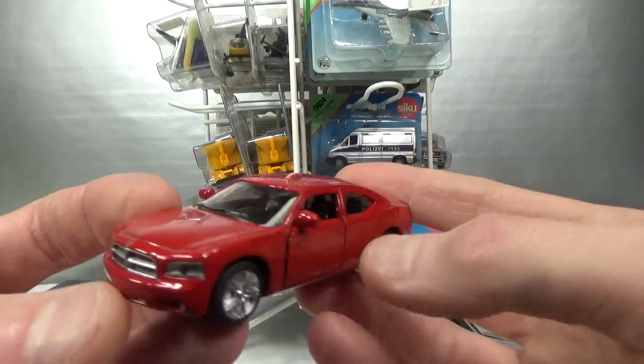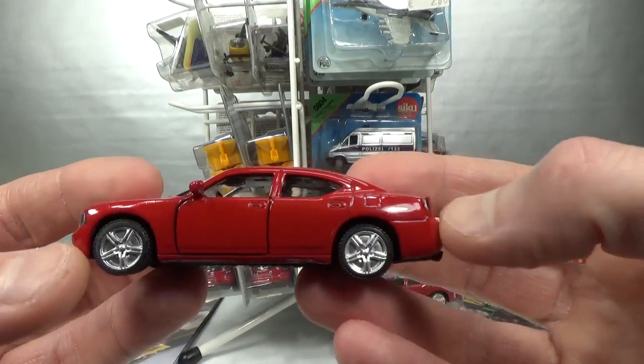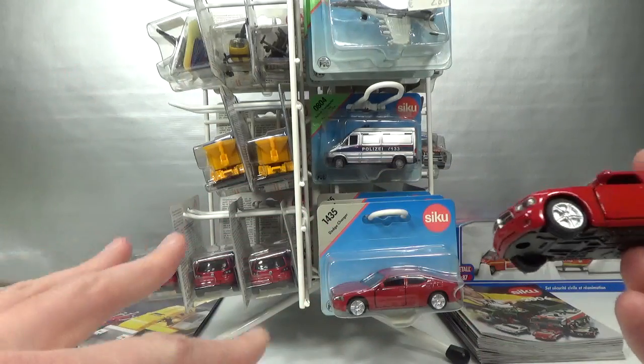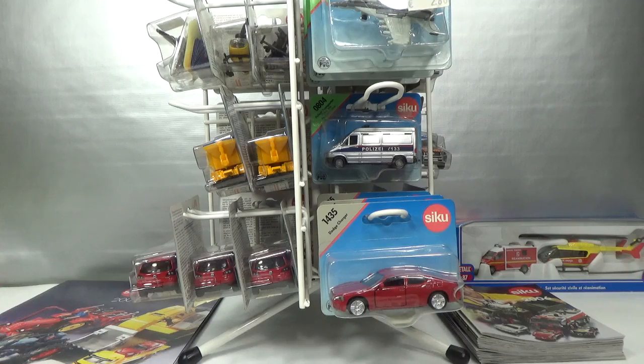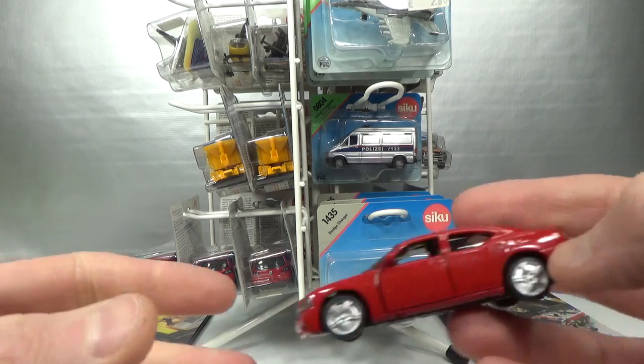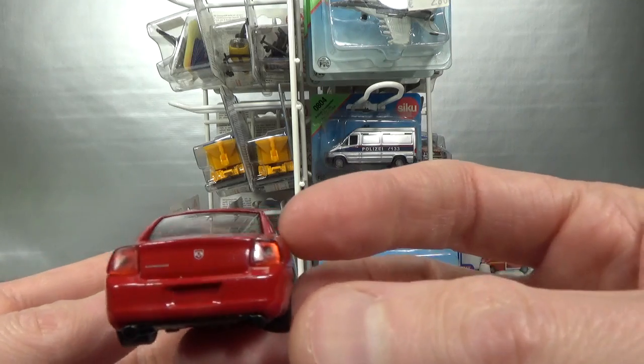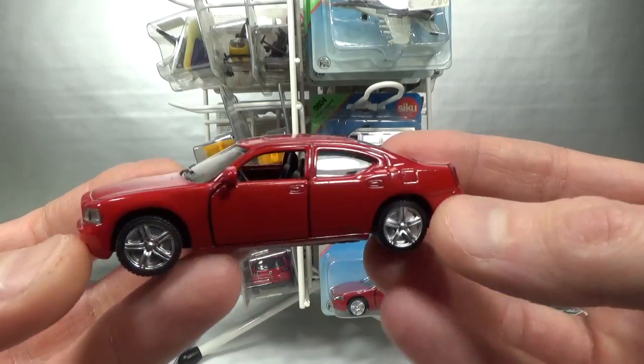This one, the glue came undone while I was cleaning it. These were pretty dusty, all the cards and the tower, so I cleaned it all up because, you know, I want you guys to be able to look at some clean stuff. So I spent a whole Saturday afternoon cleaning, and that's why I was not able to do this video anymore last Saturday.